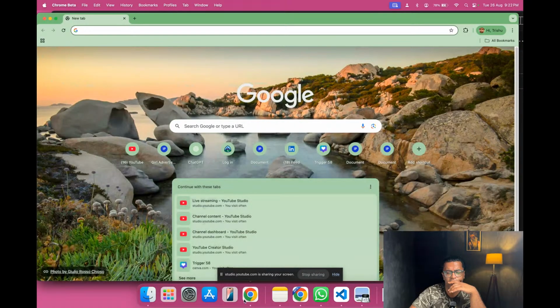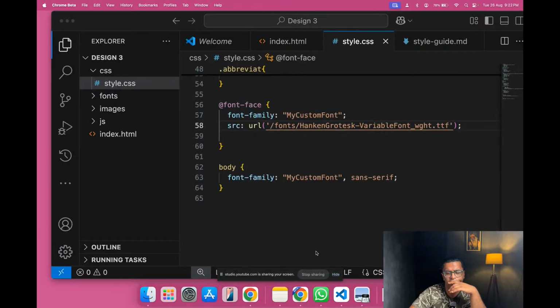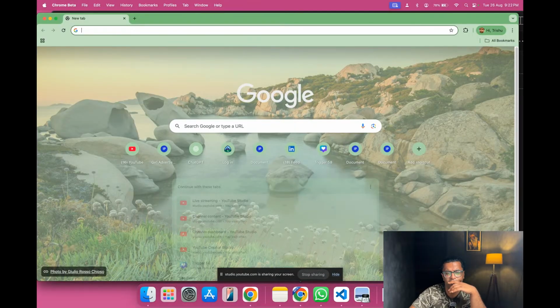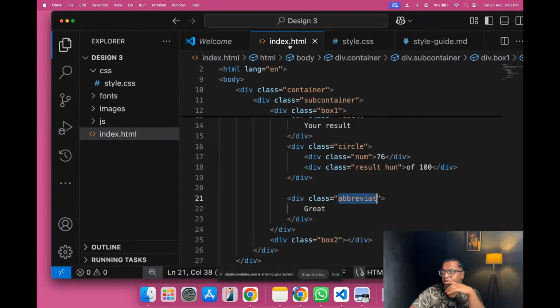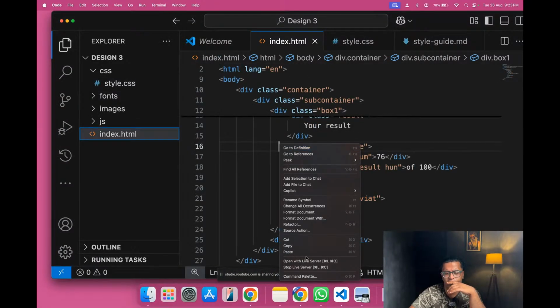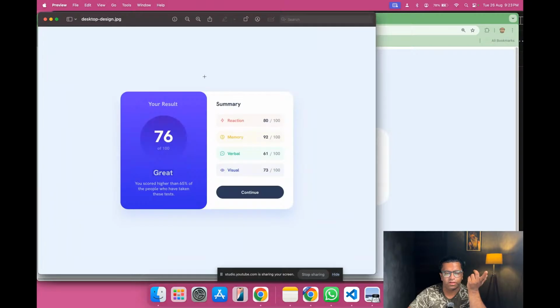So if I go here, my bad. Let's close this out. If I go here on the index, I will be clicking open live server. So now you are seeing that your font is looking similar to what we have. So it is not bold now, it is looking good now, as per our image.